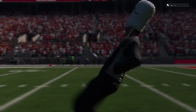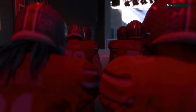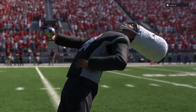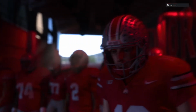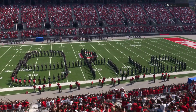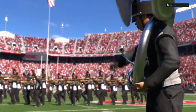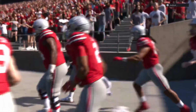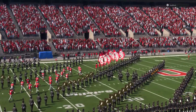Welcome to the Old Horseshoe on the banks of the Olentangy, home of the Ohio State Buckeyes and one of the great settings in all of college football. Boy, the Scarlet and Gray already rocking this house. Today, a ranked versus ranked matchup as a couple of top 25 teams get set to go jaw to jaw. As we'll see, the number 11 team in the country, the Florida State Seminoles, taking on the second-ranked team in the land, the Ohio State Buckeyes.